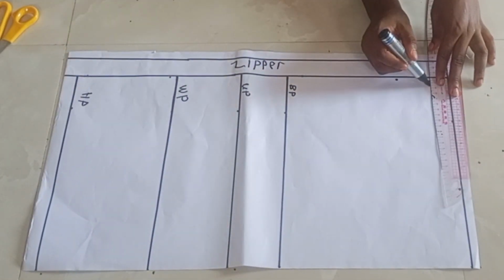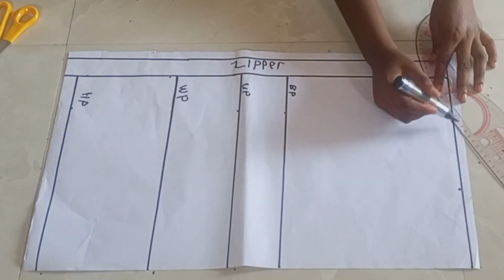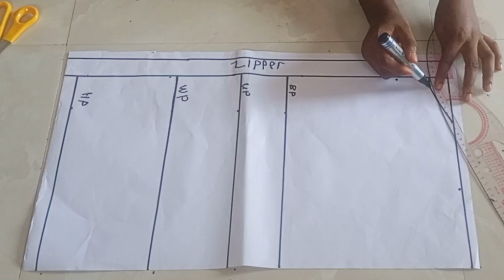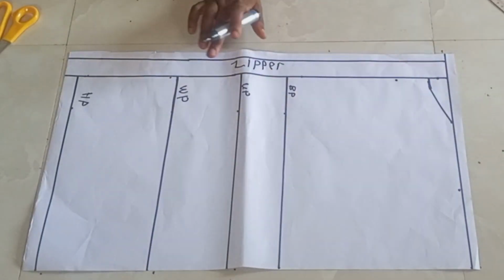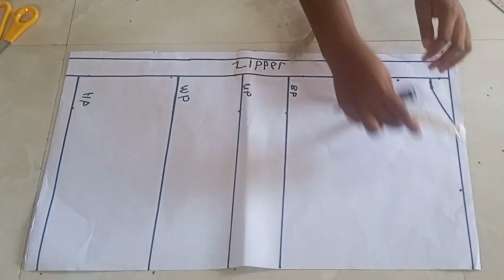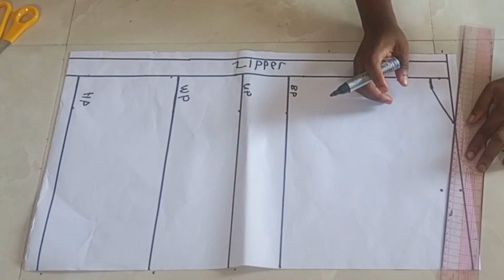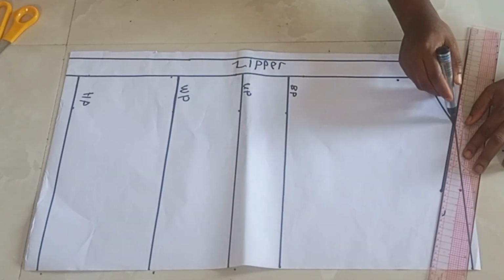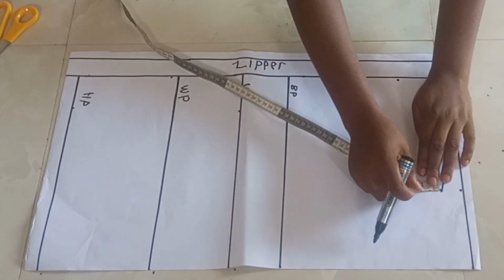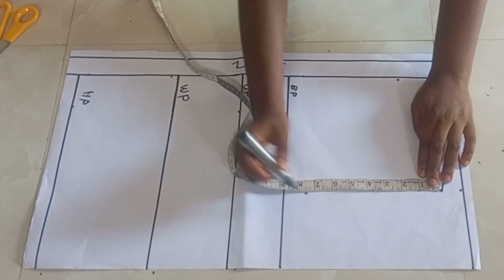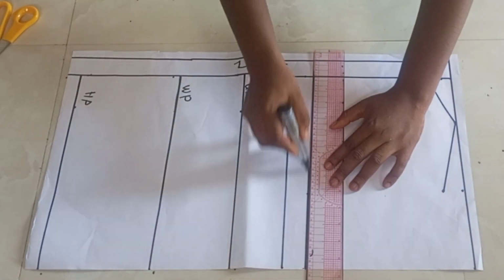Okay, this is the back. The back neck is usually higher than the front neck. I mistakenly marked 3 inches, but I corrected it immediately and you can see that I connected to the 1 inch. You're also going to mark 1 inch from the shoulder line down, and that will serve as a shoulder slope. Connect it to the neckline and then mark 7.5 inches from the shoulder slope to get our chest line. Rule a line across and name it our chest line.